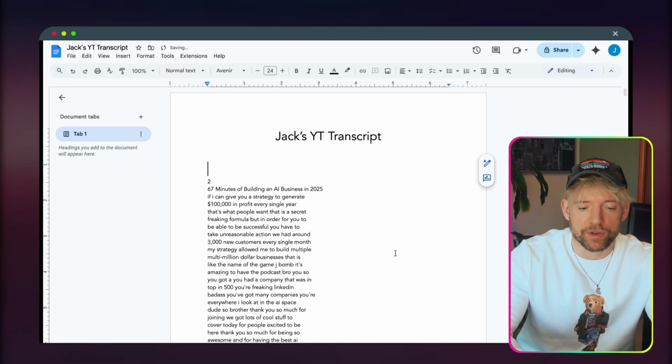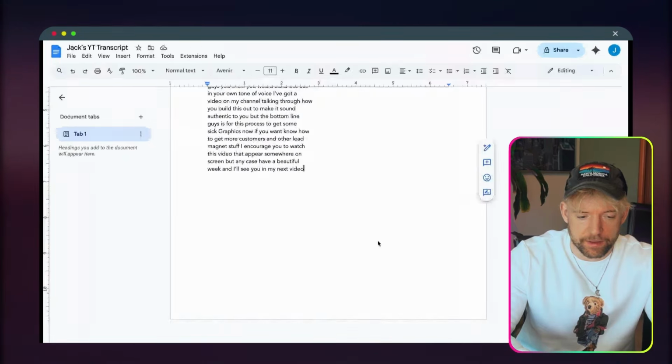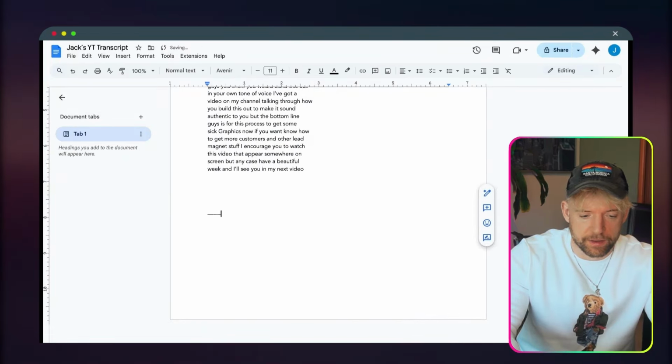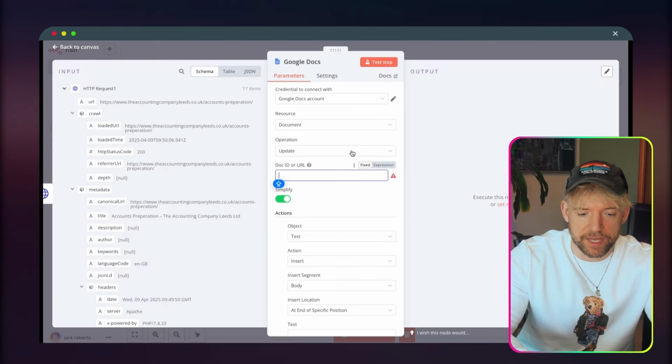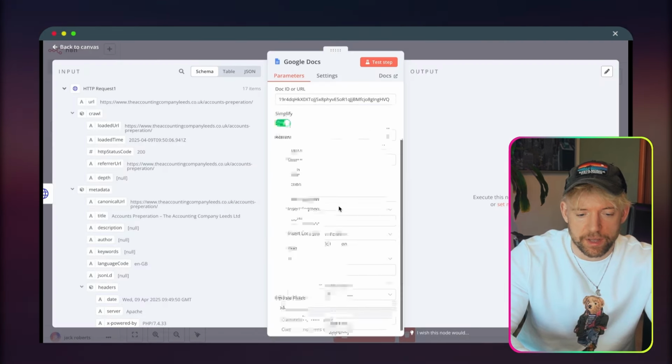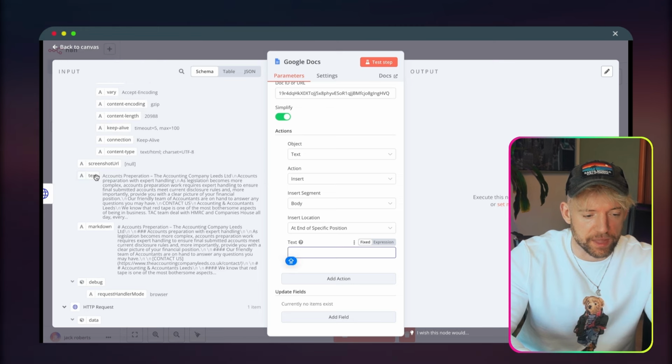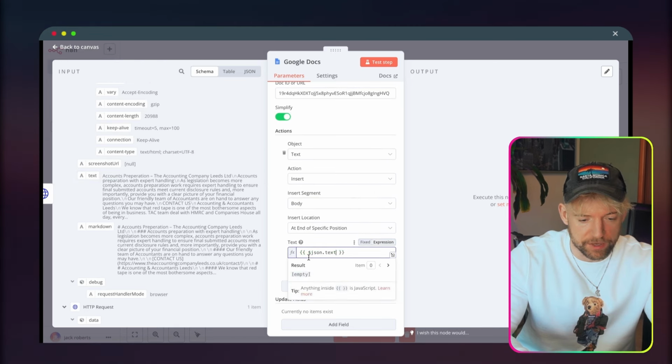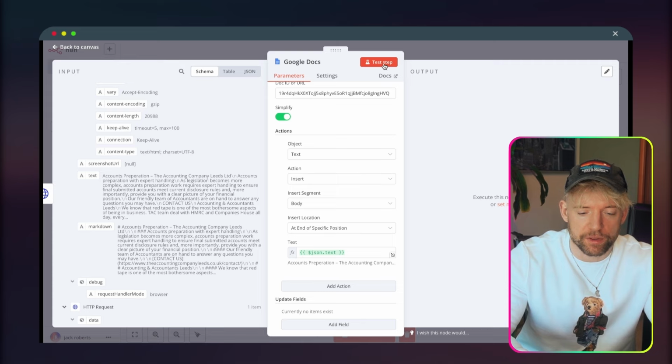Now you would have your own unique one for this, but just to show you how this works, you get the ID of the doc that you want. I'm going to come back over to N8N and type that in, which is cool. Insert body is fine. And the text, guys, is just going to be the text from the whole thing, which is right here. We bring that in. Beautiful. Then we can test the step and it will start to execute.